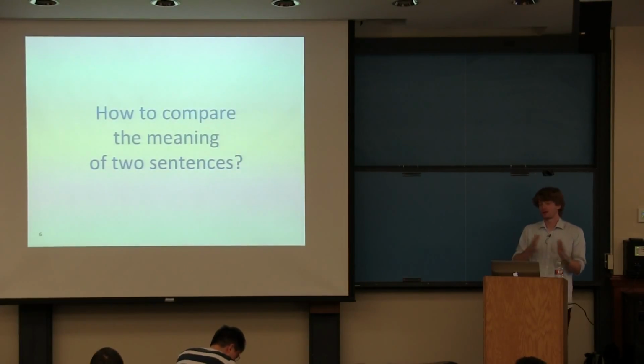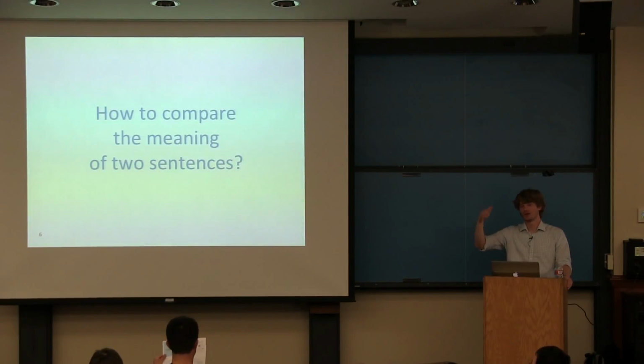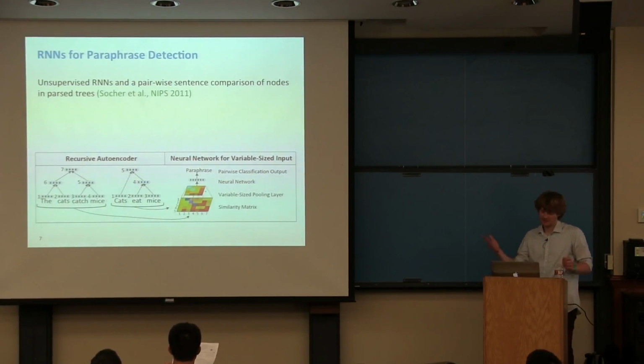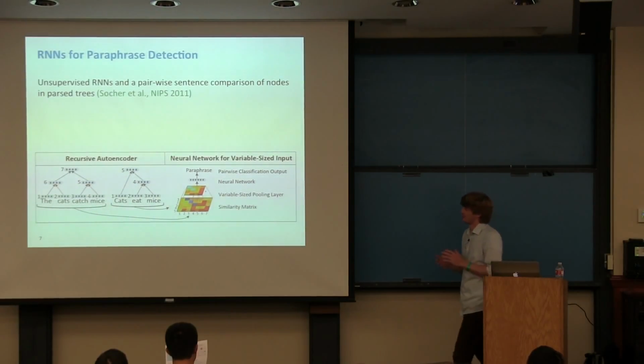So that leads us to the question of how we should compare the meaning of the two sentences. The simplest thing we could do is just take the last vector that we had computed in a recursive neural network. However, it turns out that if we use the standard plain recursive neural network we introduced in the last lecture, that's really not powerful enough. And so here in this paper that I published in 2011, we actually used all the nodes of the tree, and we computed a comparison based on all the pairwise distances.